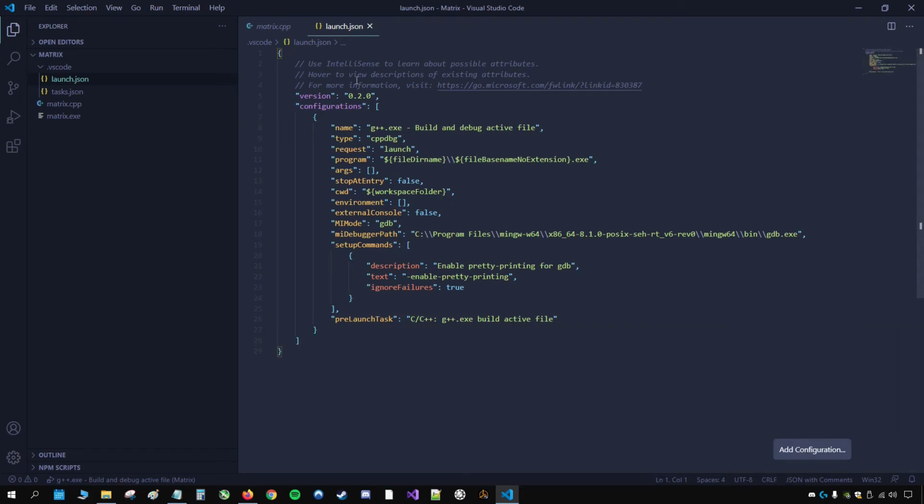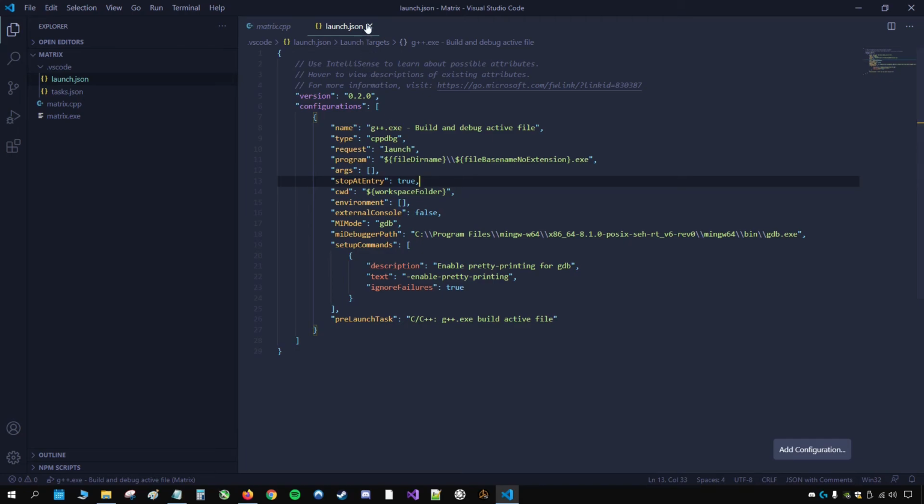And then right here we have a new launch.json file. This has a lot of the configuration options for your debugger. Don't worry about most of them right now, but stop at entry is an important one. Since we don't have any breakpoints in our file, it's not going to stop anywhere. It's going to run to completion like you just saw. If we change this to true, it will stop at entry of main. This will give us a point to stop at and walk through the file and take a look at the file step by step as the program executes.